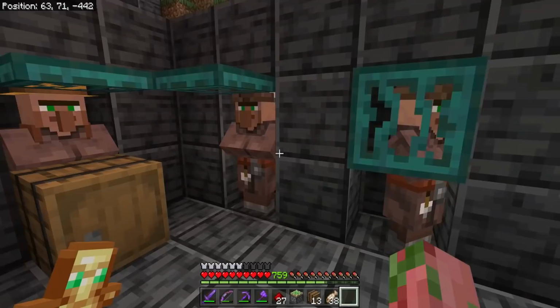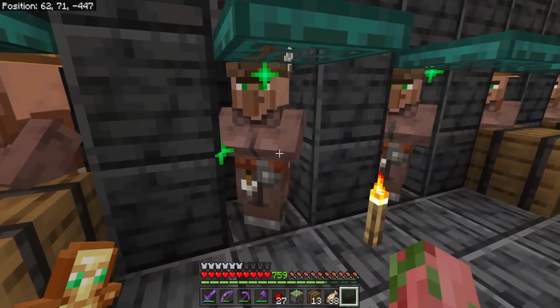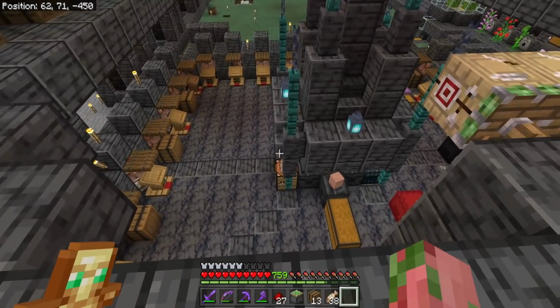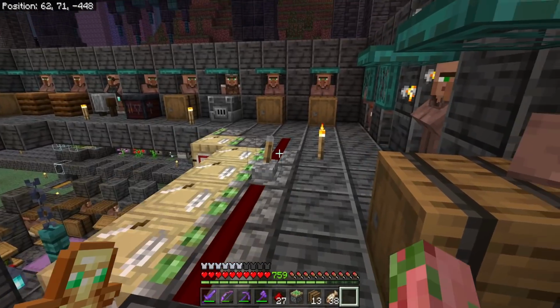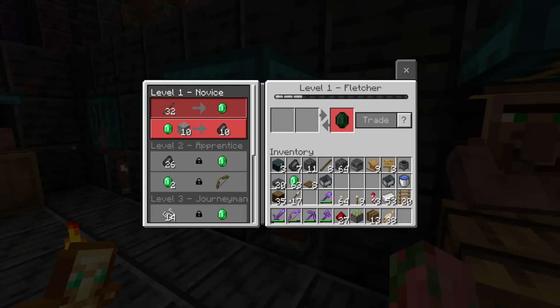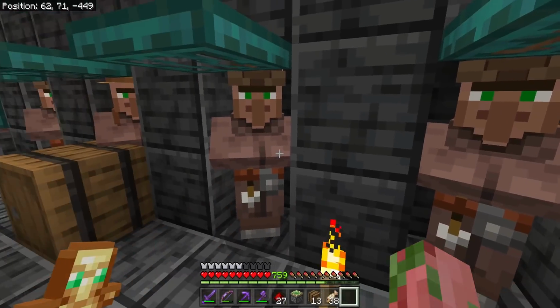I'm going to keep on re-rolling for a minute because I also want to get some of the weakness arrows. Of course, we use the weakness arrows for the zombie curing downstairs. So if I can just buy those instead of brewing them, that's going to save me quite a bit of time too. And there we go, some pretty easy arrows of weakness, and I actually got that twice in a row as well.